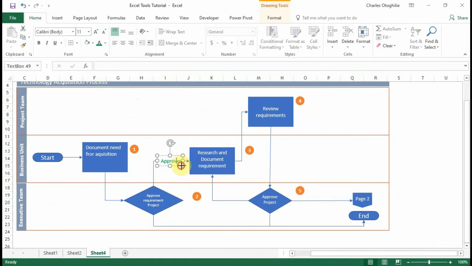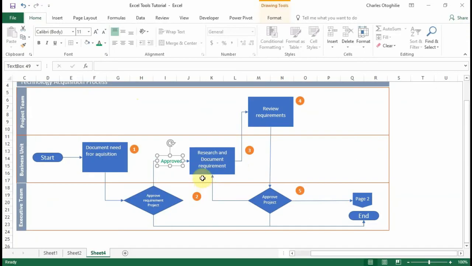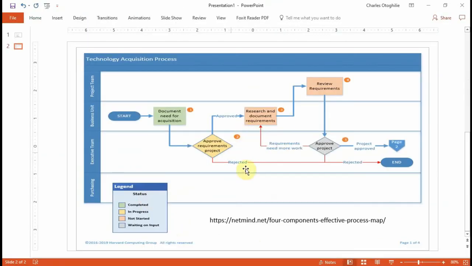So you can replicate this one because you have another place, for example, rejected. So I'm going to just copy this one, bring it somewhere here, and use rejected. And for rejected, yes, we can use red. Let's use a darker red for it here. So you can see how it fits in fine with it.